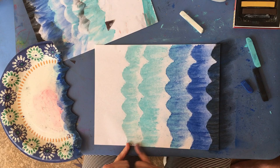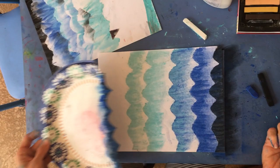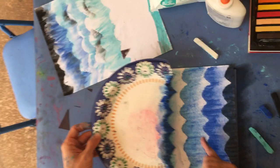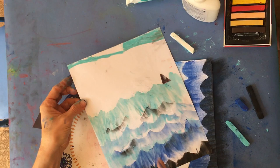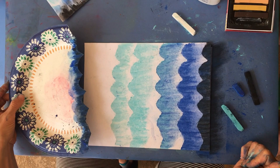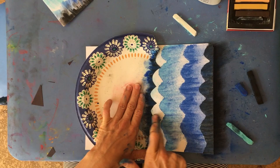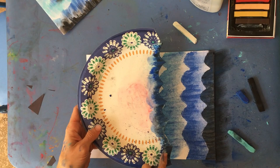We've gone from our lightest shade of blue to our darkest shade by adding whites and blacks. There are some spots where you could go back and do another row, but keep in mind if you go back now that we've had black on our plate, you'll get more of an effect like my daughter's where she smudged some blacks in - which looks really cool because waves have different darker and lighter colors. Or you can keep it as a true value scale.